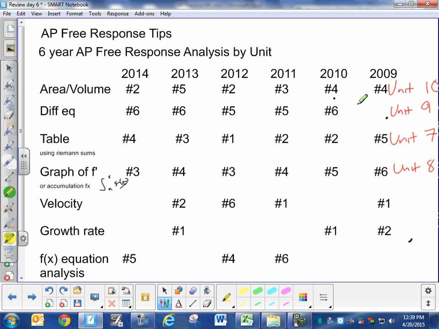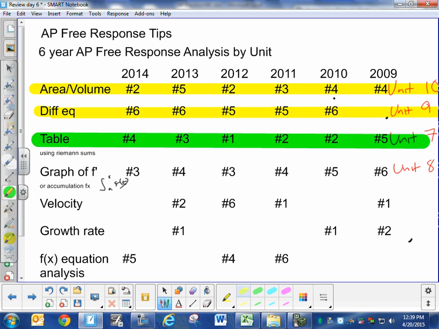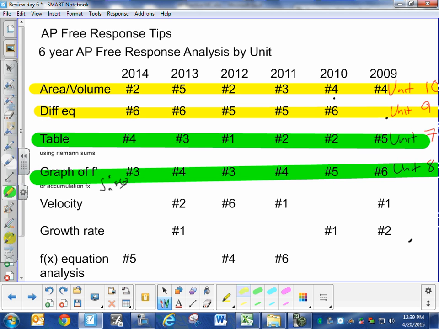Okay? What we will be doing is, since we know these 4 units each have an AP free response problem, we're just going to worry about 2 units at a time. We're going to worry about these 2 units at a time. We'll then worry about these 2 units. And then if we are comfortable with those 4 types of problems, out of the 6 total, we'll be fine with the last couple, which is just whatever they decide they ask about.